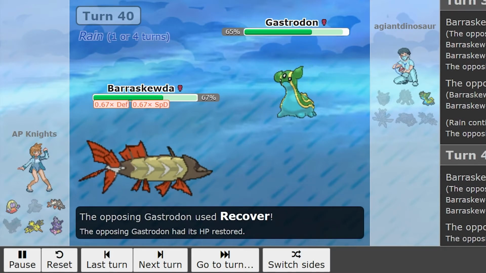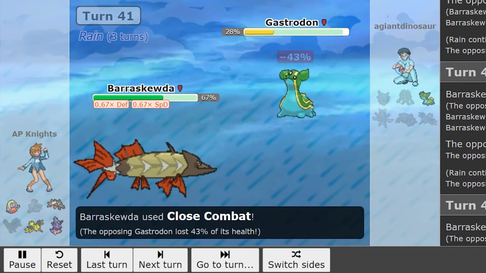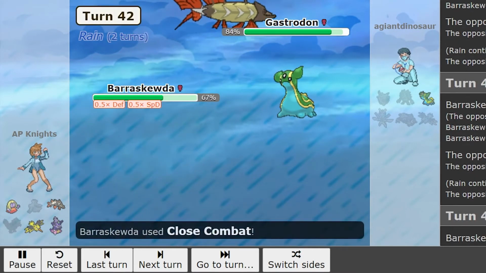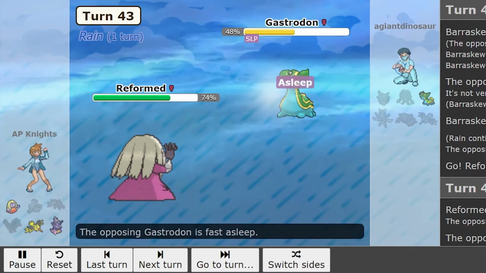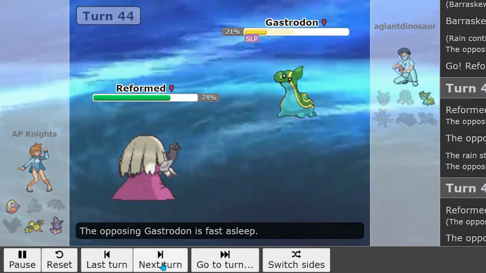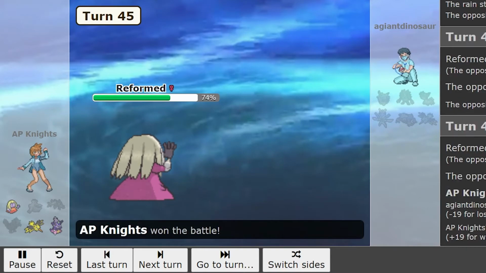He clicks Recover here, which is fine. I don't care. I'll just keep clicking Close Combat because there's no reason for me not to, and because otherwise Barraskewda is useless and I can't touch Gastrodon. So I just basically keep doing that until he eventually Scalds and kills my Barraskewda. So yeah, I was just PP stalling him, basically. So, Psychic here, he stays asleep, and I get the kill with Jynx, and win the game on turn 45. So, that was the Jynx game.